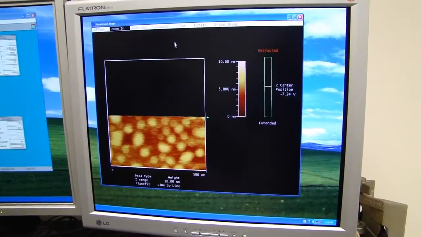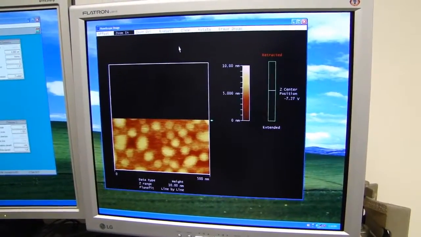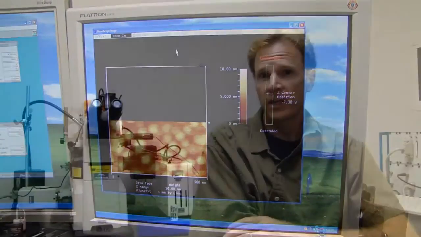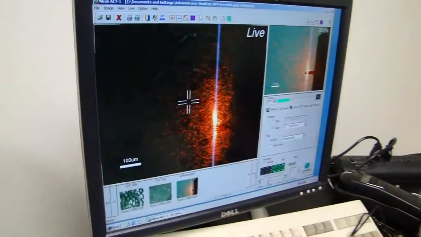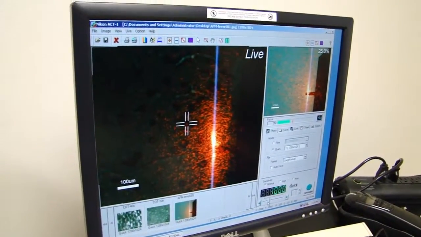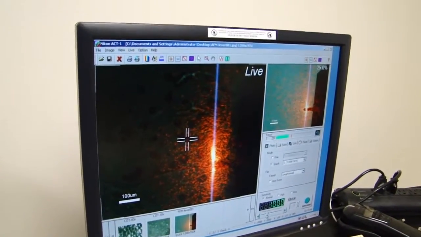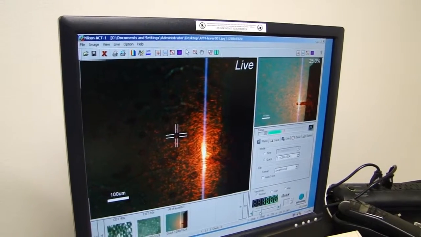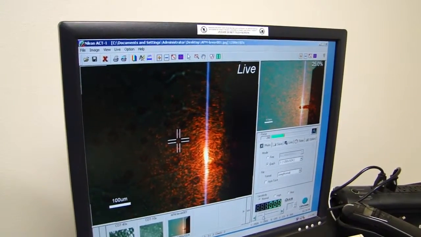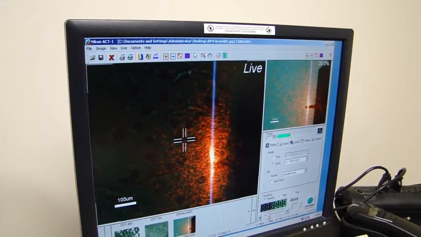And so we use advanced imaging methods to look at nanoparticles and characterize their size, and more importantly, how that size might change in a biological setting such as the environment. And so we're talking about very, very small particles that can't be seen with traditional imaging techniques such as optical microscopy. So we use atomic force microscopy in our laboratory.